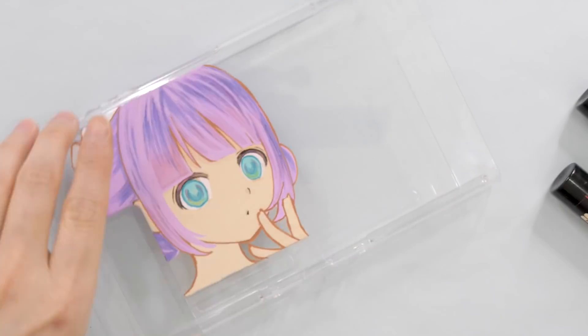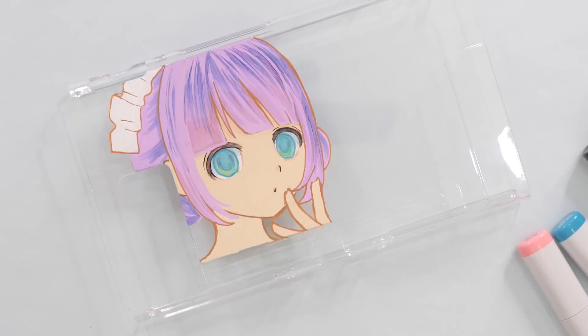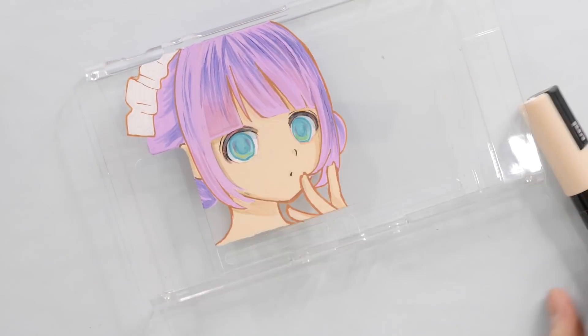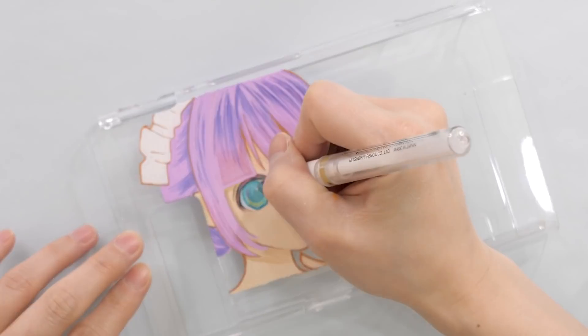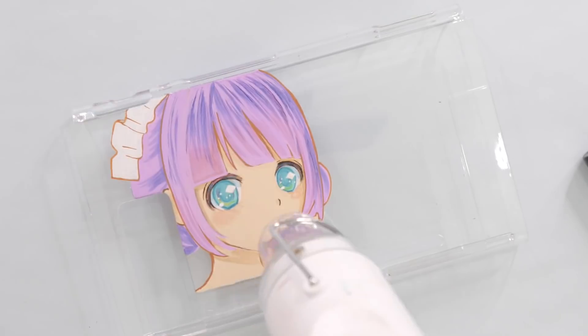Every drawing comes to life when you draw in the eyes. I added a hint of yellow on the bottom to make a gradient effect, a little bit of pink on the sides, and at the end I added lots of sparkles - dots all over the eyelids, eyes, hair, and outline, just to make it extra sparkly. That's just a Minori thing.